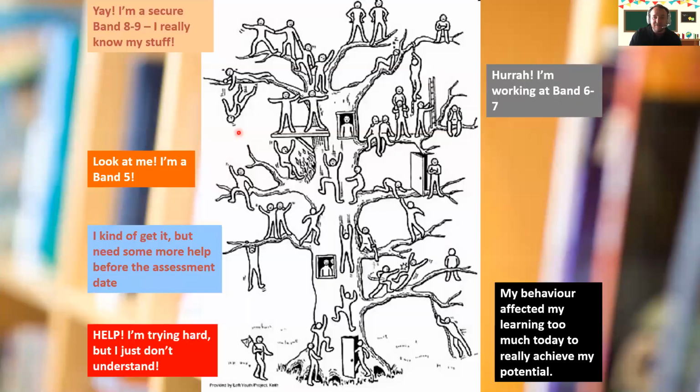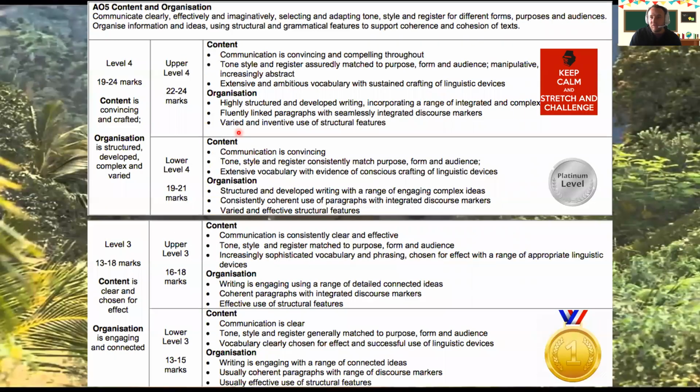Right, that takes us to the end of this lesson. If you want to have an idea of where you're getting your marks from, this is the mark scheme when you get to GCSE for AQA, but any other exam board, if you have a different exam board, will have something similar. The marks are generally spread out quite similarly between different exam boards. So you get some of your marks for your content and organization. Look where you think you'd fit in based on what you've written.